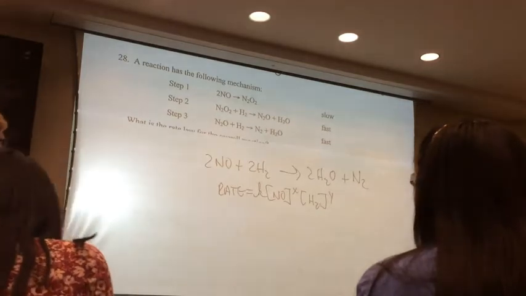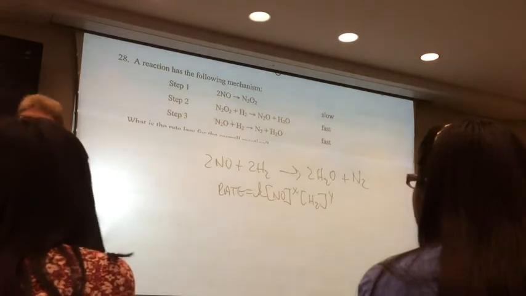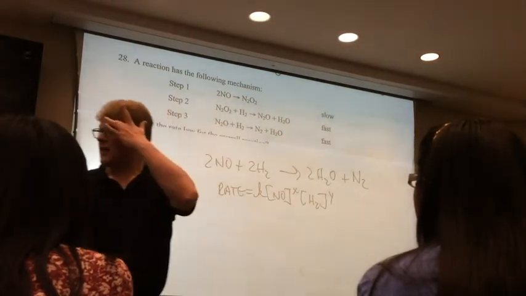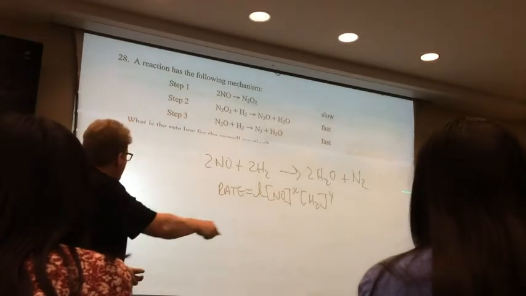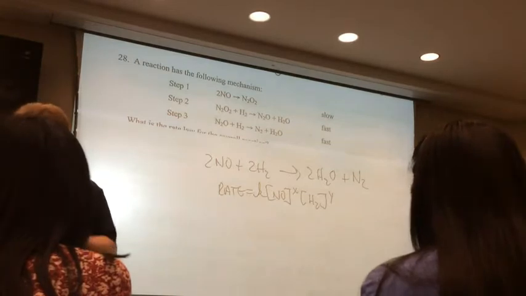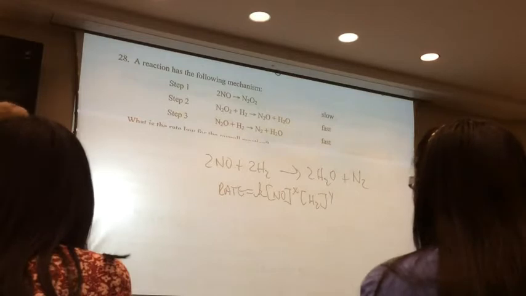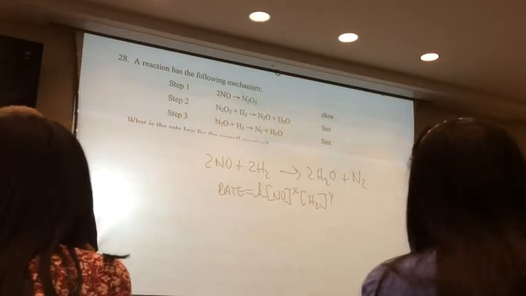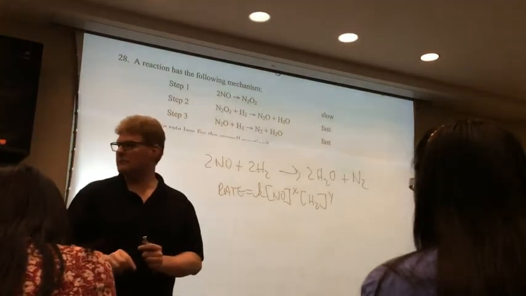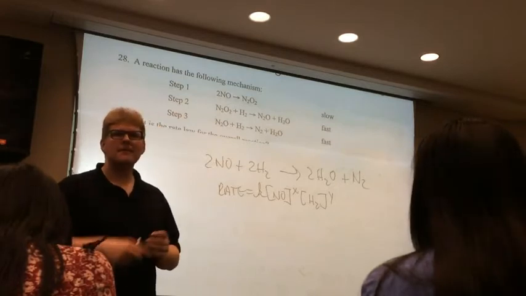Do we have a catalyst? No. No catalyst in this. Okay? The catalyst would be there at the beginning, go away, and then at the very end it would show up again. Catalyst intermediates do not show up in the overall balanced reaction because they're in 2 places. They cancel. A catalyst, though, has to be in the rate determining step because catalysts affect the rate. So whatever the slow step is will have the catalyst in it. Has to. Okay? Is that good?